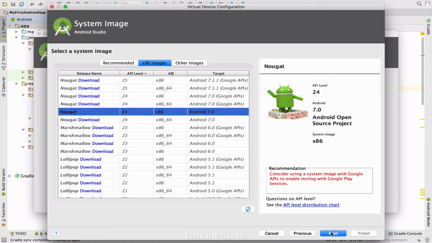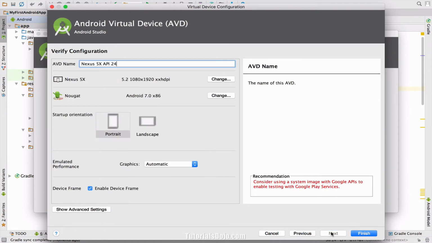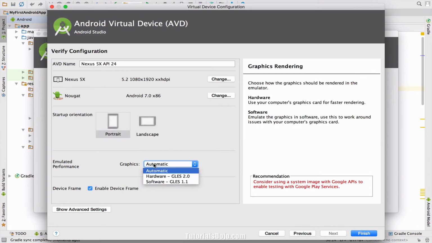Just click the Next button, and then the Next button again, until you reach this Verify Configuration screen. In here, you can specify a custom AVD name that you want to use. You can also select the startup orientation, either portrait or landscape. Also, you can select the emulated graphic performance and the device frame.